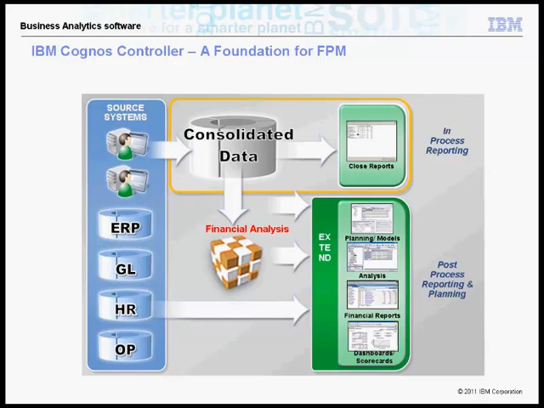Then we have something called FAP, or the Financial Analytical Processor, which we'll be going over later, which allows you to then take that data and bring it into TM1. Why would you want to bring it into TM1? Well, you might want to bring it into TM1 so that you can budget on it. You could also bring it in so you can do more in-depth analysis, slicing and dicing, drilling down, that sort of thing. And then, of course, once it's in TM1, the Cognos BI platform will read it, and you can get the dashboards, the scorecards, things like that. So that's, in a nutshell, the way Controller works.